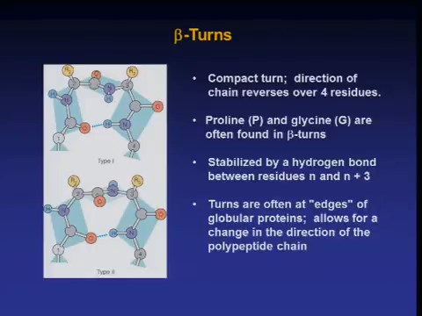Proline is a cyclic, and we already know that introduces a kink in the polypeptide chain. You don't want it in an alpha helix. But if you want to make a sharp turn, the presence of a proline there already starts you turning. It already starts you to kink. Then what is it about glycine? Lack of steric hindrance. It has the smallest R group, which is a hydrogen. So proline and glycine are often found in these turns because you're going to get that quick 180-degree change of direction over 4 residues, right? And often they're going to be at the surfaces of these globular proteins, okay? Any questions?